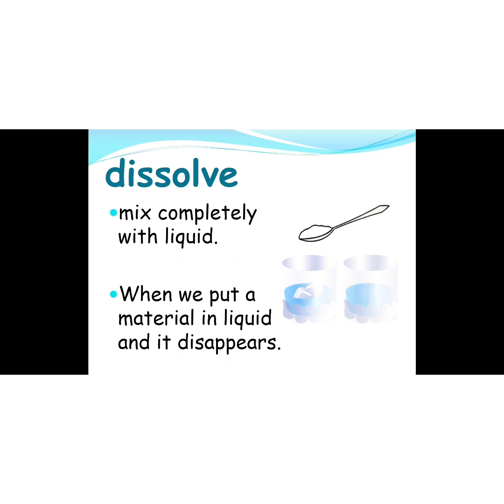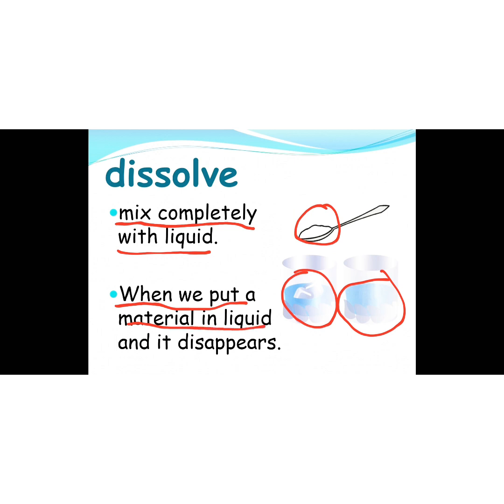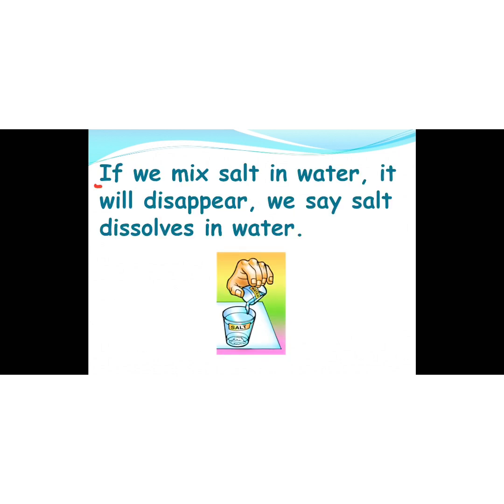Dissolve means mix completely with the liquid. If you mix any material, put it in the water or any liquid and it completely mixes up, you no longer see it, it means dissolve. In other words, we can say when we put a material in a liquid and it disappears, it means it has dissolved. For example, if we mix salt in water, it will disappear. We say salt dissolves in water.